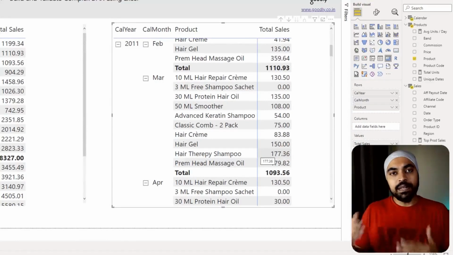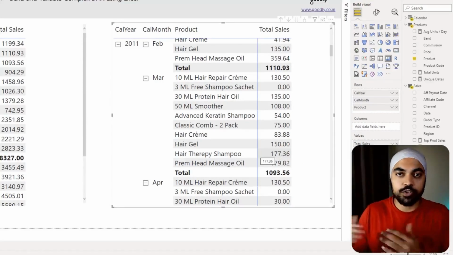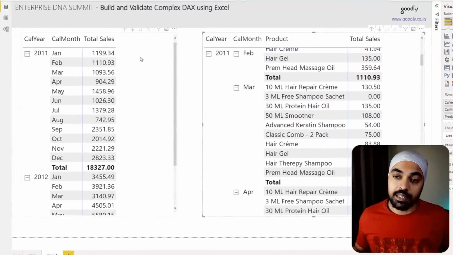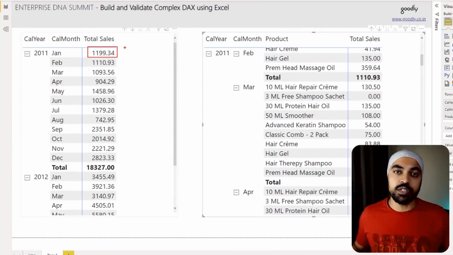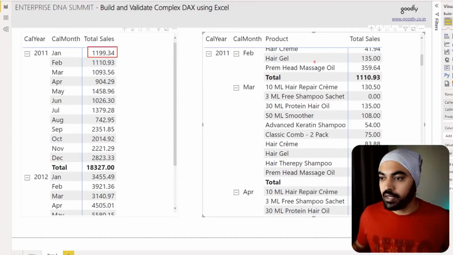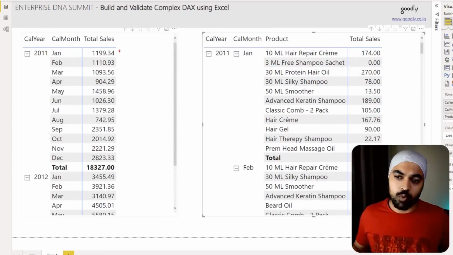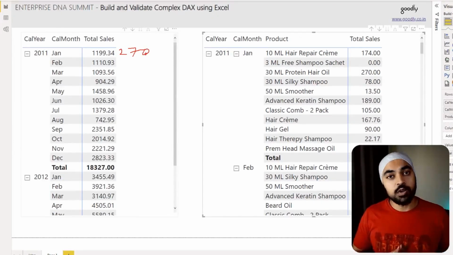So we have been able to identify the sales value of the best selling products for just a few months at the start. These are the answers that I'm expecting in this pivot table. So against the sales of the entire month, I want to look at only one number, which is the sales value of the best selling product. For the month of Jan, that value was 270. So I would want 270 to be written here as the sales of the best selling product. How do we do that?